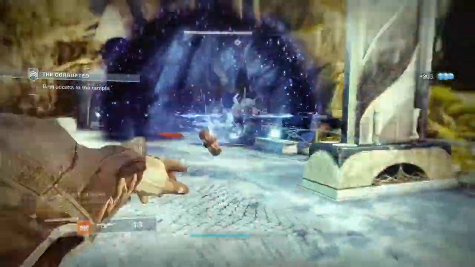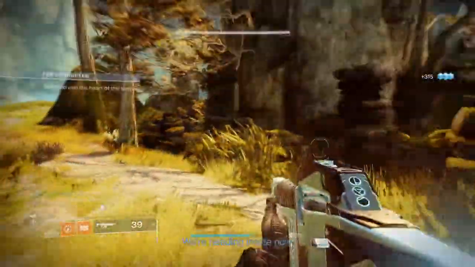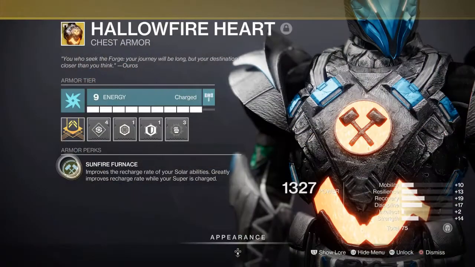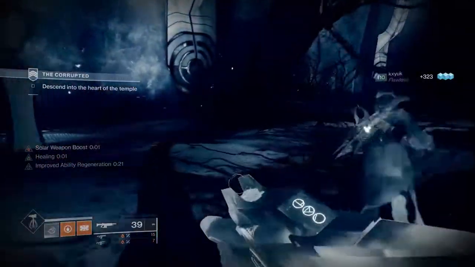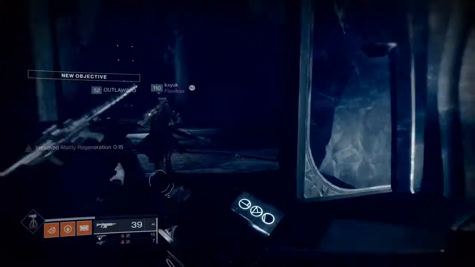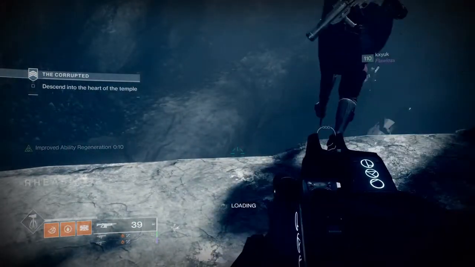But this week, we're going to be taking a look at Titans, and an exotic that I have thought to be very underrated for a very long time. We're going to look at the exotic Hallowfire Heart, which has the perk on it, Sunfire Forge. Now it says, improves the recharge rate of your solar abilities and greatly improves recharge rate while your super is charged. So essentially, by wearing this chest plate and having a solar subclass equipped, your abilities are going to recharge faster. And then when you get to your super, they're going to charge really fast. Like absurdly fast. It's really good.